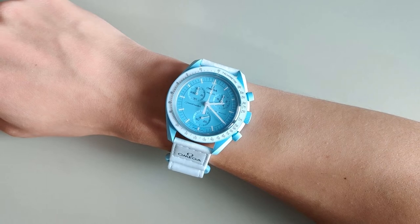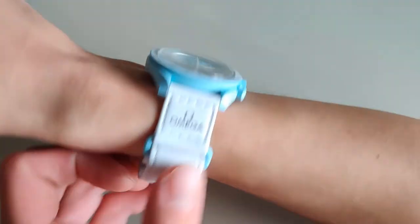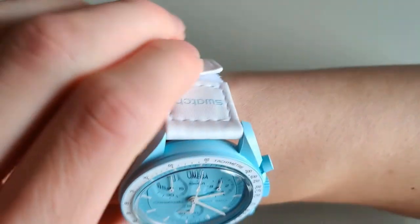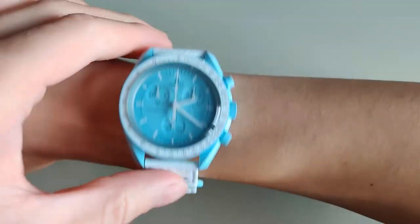The next thing I want to talk about is size. This is more of an issue for small-wristed people, but like other watches with a lug-to-lug of about 47mm, it feels just a little bit too large for my 6-inch wrist. The design of the strap also causes it to stick out at the bottom, making it look even bigger. If you have wrists smaller than 6 inches, the strap will likely overhang. And because it's secured only by velcro, the end sometimes gets undone when caught on something like a jacket. While the Moon Swatch is unisex in design, the sizing is geared toward people with larger wrists. I think it'd be really cool if they released a 42mm version alongside a 39mm version — they've done this before with the 39mm Speedmaster Reduced models.